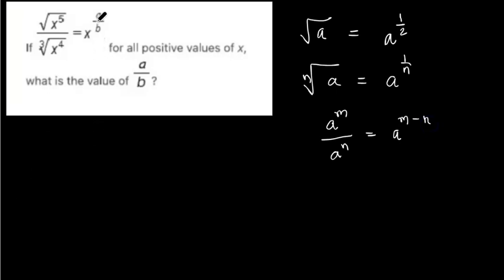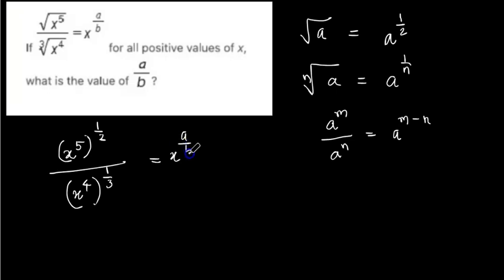So here we are supposed to find a over b. So basically, whenever the question is of this form, in order to find something which is in the power, you have to make the bases same. So here we have to make the base x, like we have to write the left side in the form x to the power of something equals x to the power of a over b. So you can equate that something and a over b. That's the idea over here. So let's get into the question.